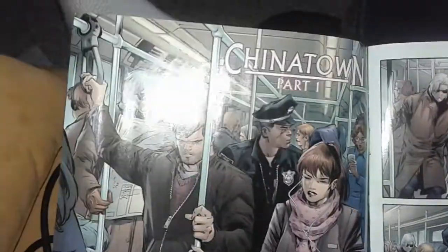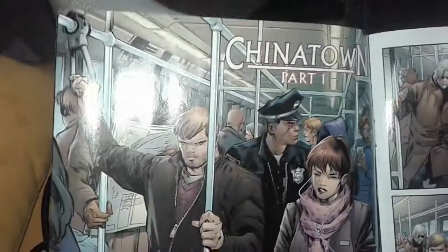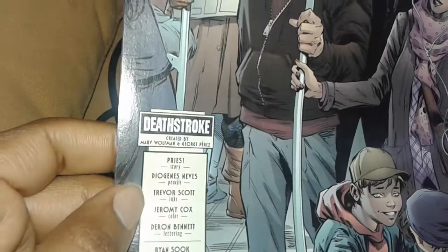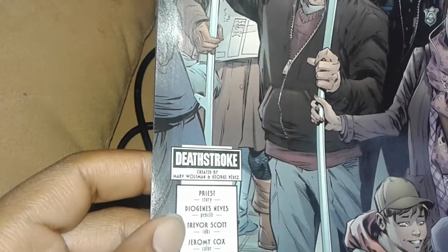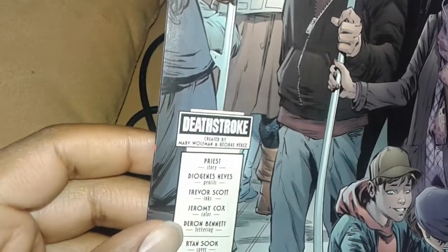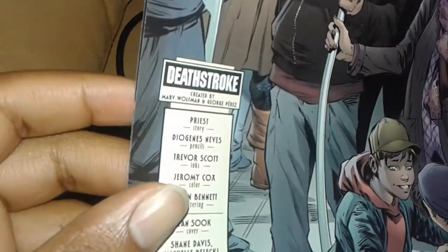So, Chinatown Part 1. We get this nice scene. Slade's in the bus, reading a paper. Sorry, Metro train, reading a paper with a bunch of people. We just see Christopher Priest does the story, Denys Cowan is the pencils, Travis Lanham's the inks, Jeremy Cox is the colorer, and Dave Wielgosz is the assistant editor, and so on and so forth.